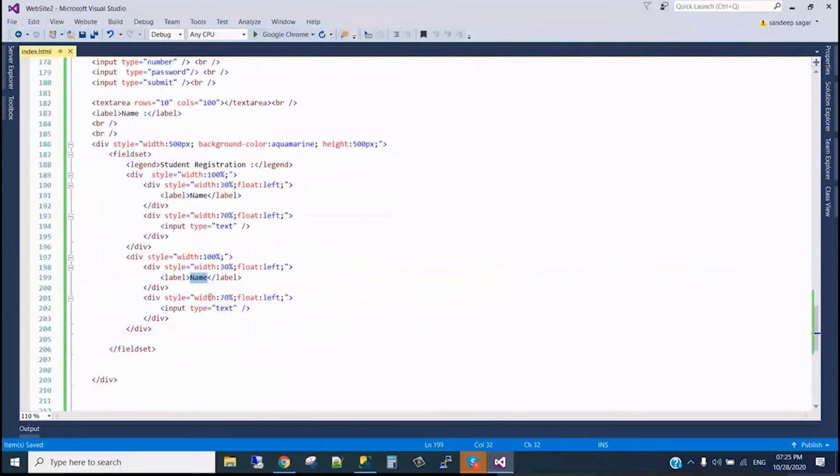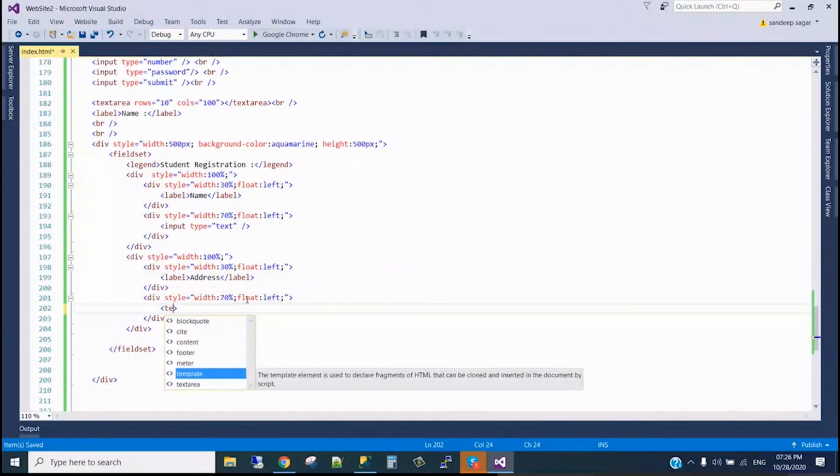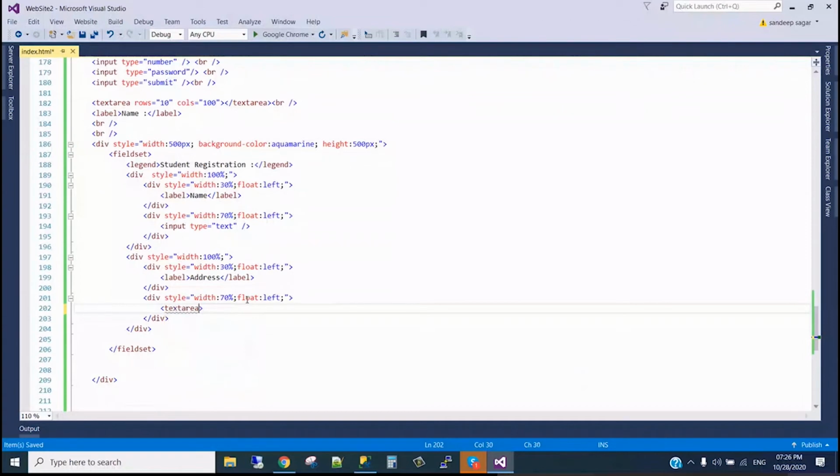For example, you can say address, and here we can use our text box, or we can use a text area, whatever we want. For address we need to use a text area, it will be good to have.